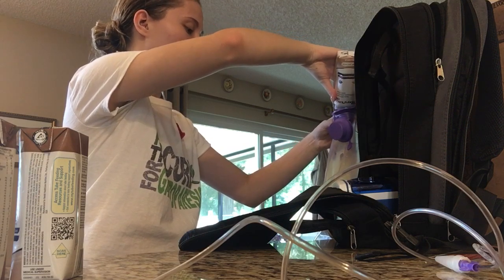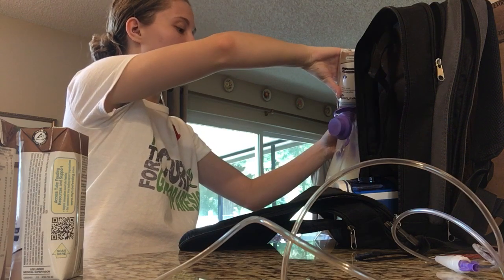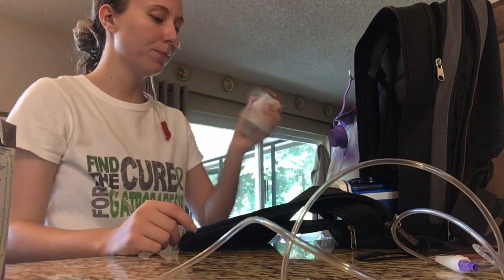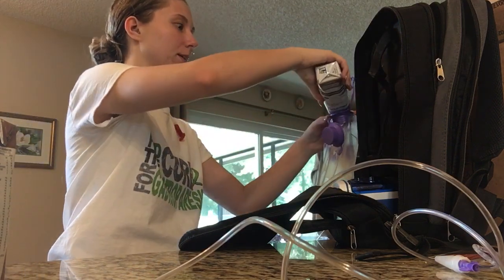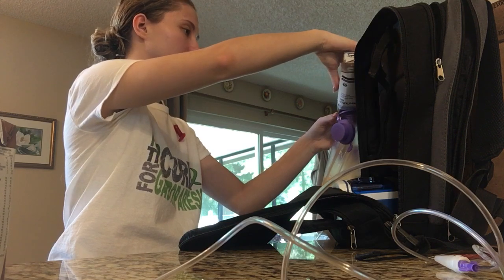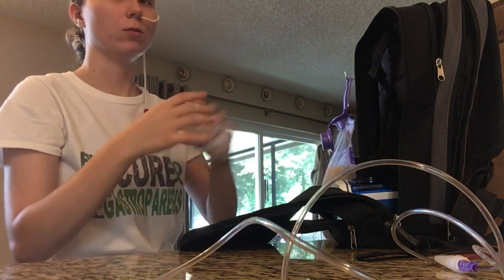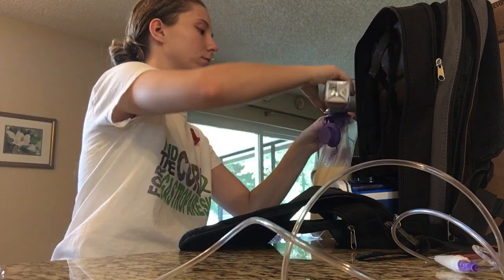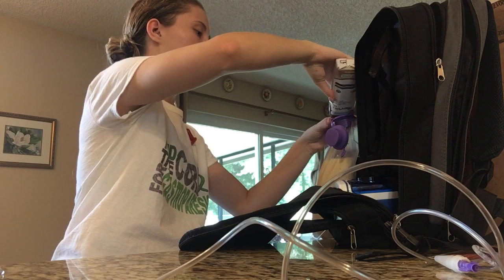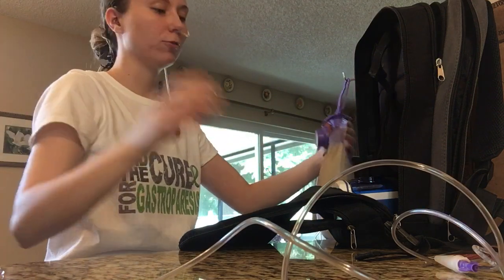I store my formula at room temperature, and then if I'm going out in the heat for any reason, I put an ice pack in my backpack to keep my formula cool. That way it doesn't go bad, because I have had that happen, and trust me, it is disgusting. It's basically like bad milk. Right, almost done with this. All right, now I have all my formula in there.